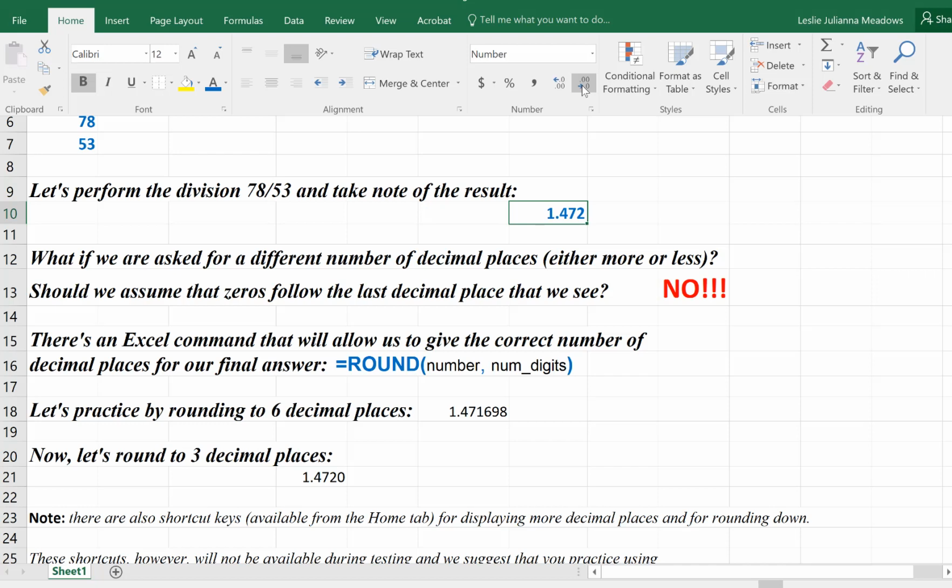Well, you may ask, why didn't I start with that? That seems very easy, much easier than typing the equal round command, but unfortunately, you will not have access to these shortcuts on a test. The spreadsheet will call for you to type in the equal round command. So, if you become familiar with using these, make sure that at different points along the way that you are practicing with the equal round command.